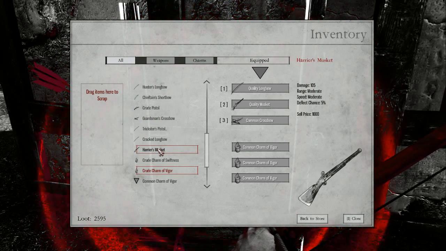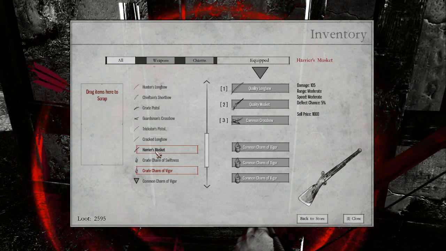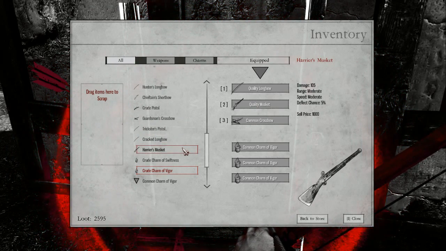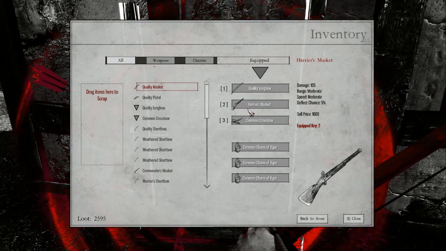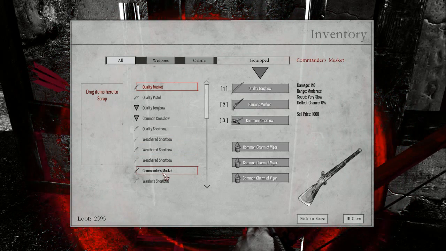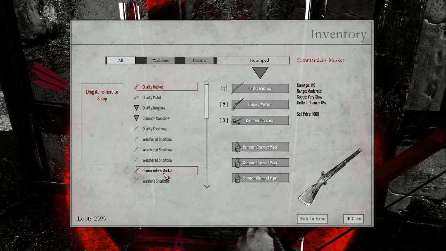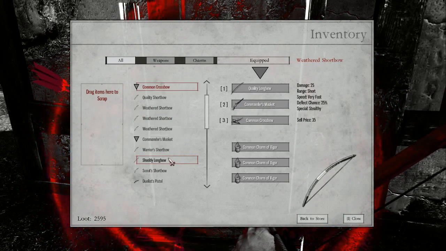But yeah, I've also found a Harrier's musket. Damage of 105. Deflect chance 5%. Sell price 1,000. Speed slow, moderate and moderate. Interesting. That's an upgrade, certainly. A commander's musket. Very slow, but 0% deflect chance and 140 damage. That's pretty good. I mean, yeah, right. Screw it, I'll take that.